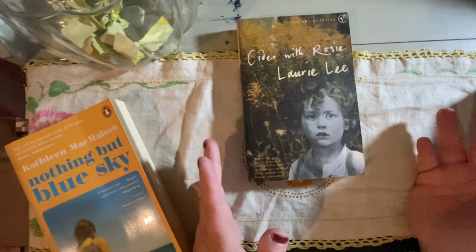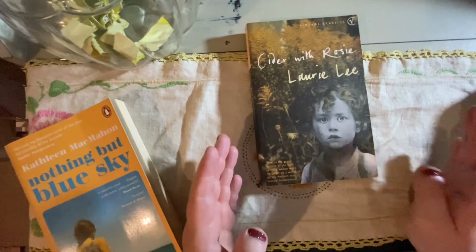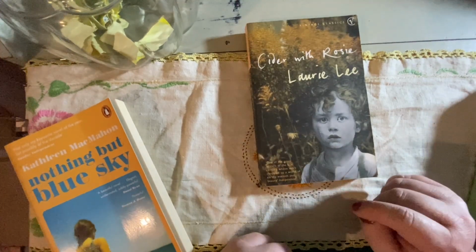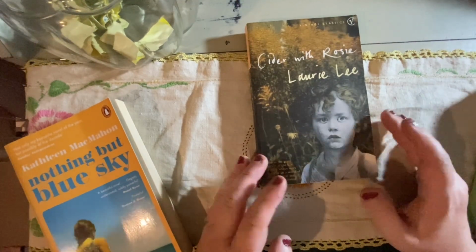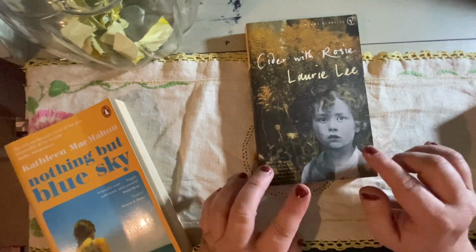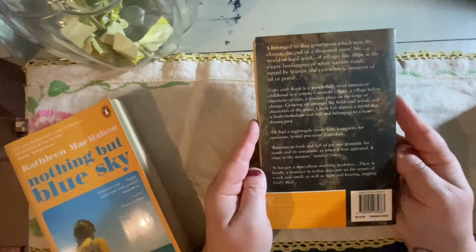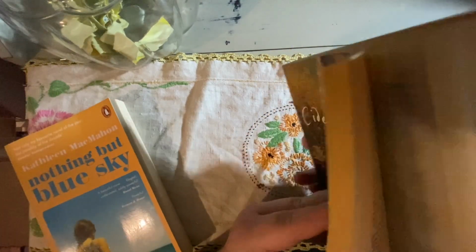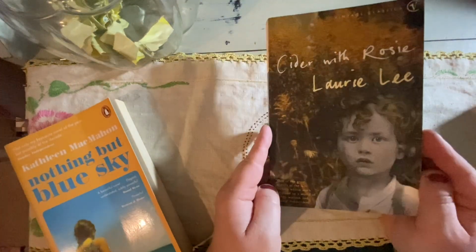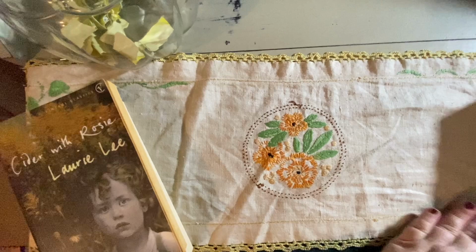This one is a blast from the past. It's another classic, this time a Vintage edition, Cider with Rosie by Laurie Lee. Now, the last time I read this, it was for my O-levels, and I'm dating myself by saying O-levels instead of GCSEs. I think I took my O-levels in 1985. Yes, 1985. It was the last year of O-levels before it became GCSEs. This is the text that we studied, and I loved it, and I can remember doing multiple essays on this book, and I'd love to reread it, so I was really excited to find that one.